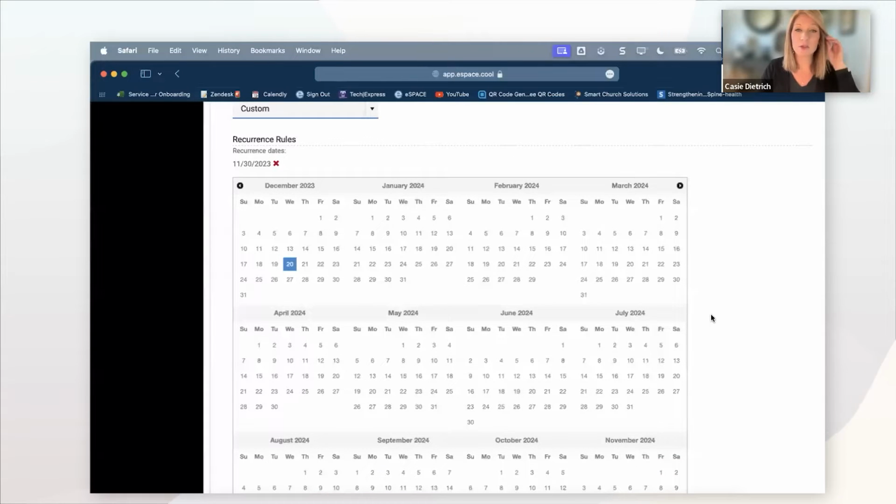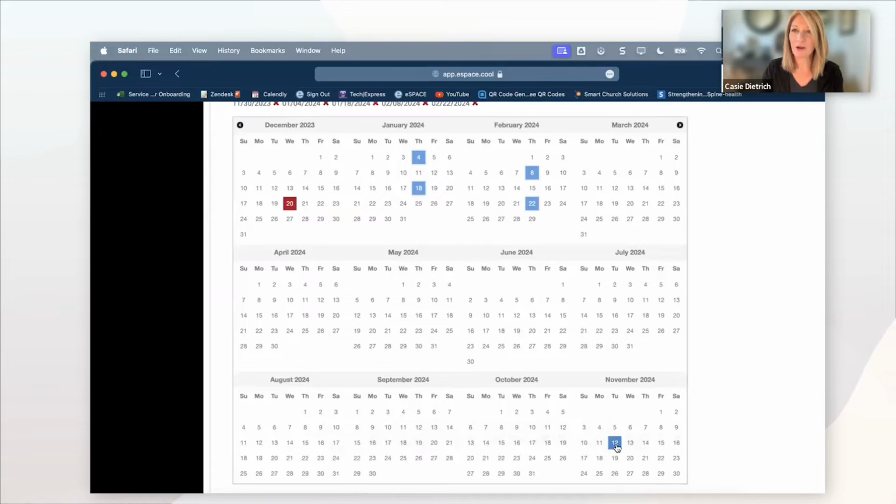Y'all, I love this. This is one of my most favorite features of Event Scheduler because a lot of calendaring software does not have this. We looked at one just this week for scheduling webinars for 2024. If we were able to go through and pick and choose specific dates that we wanted to have an event, it would make it so much easier. This custom recurrence feature is going to allow you to do that. It goes all the way out for 12 months.